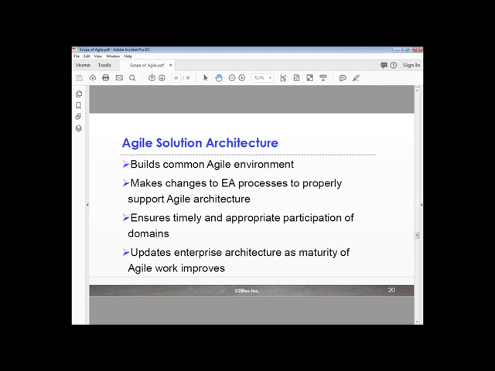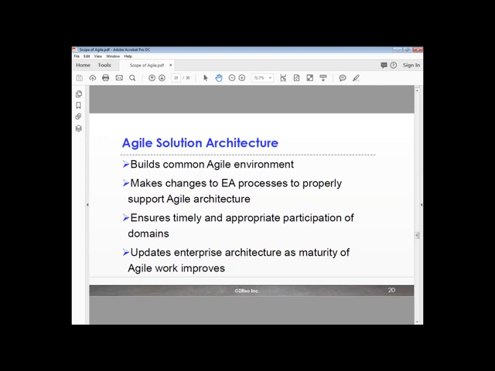So when Agile work is actually managed at the Solution Architecture level, we're looking at the common needs across all the Agile projects so that we can address them. And all Agile projects are going to have shared resources that they can draw from, and we're going to keep building up those shared resources. There may be a new thing that comes up. It may be a one-off, but if we see the opportunity, solution architects are going to add it to that set of resources. And because we can draw from a shared set of resources, we are going to increase the speed at which teams can work.